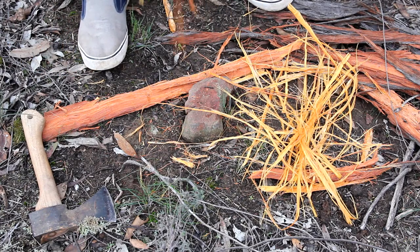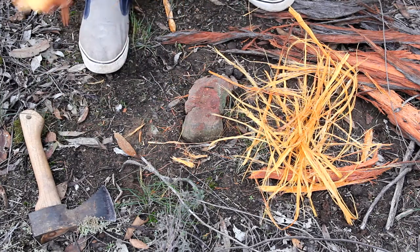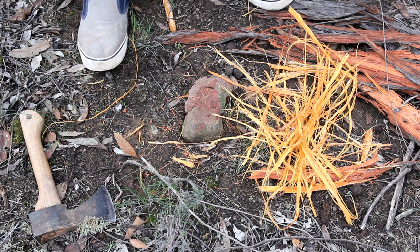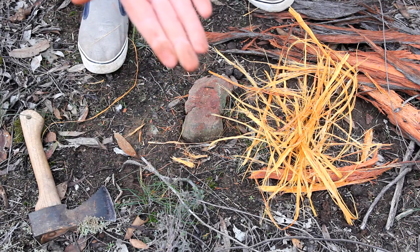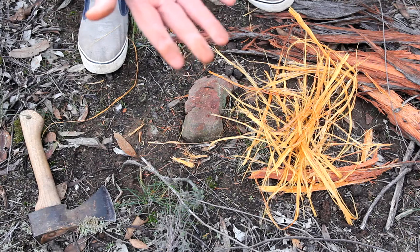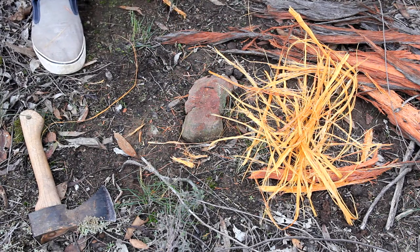There's a million different ways on how to make this stuff. It's just knowing the right plants to use, trial and error. You probably can't see that on camera, but you can probably see the stickiness from the sap and plant.